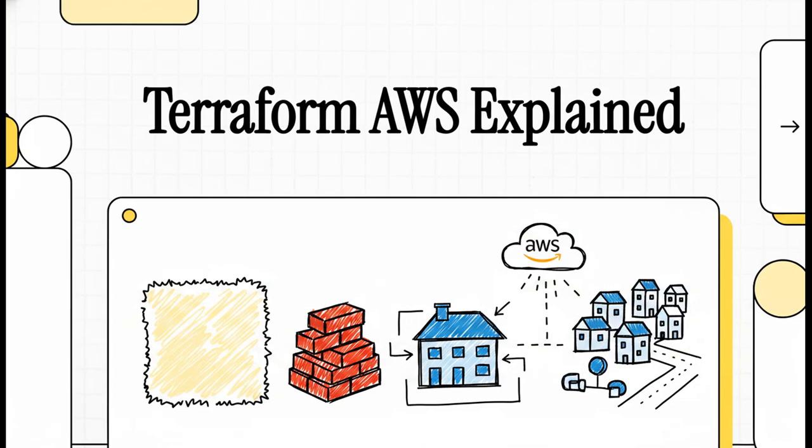Let's kick off this explainer. If you're working with infrastructure as code, Terraform on AWS is an absolute beast, but it can definitely feel a bit overwhelming sometimes, right? Well, let's completely shift our perspective today. I want you to think of it exactly like building a house. You've got to have land, your bricks and mortar, a way to customize the paint, and connections to the neighborhood grid. By the time we wrap up here, you're going to see exactly how all these pieces seamlessly snap together.